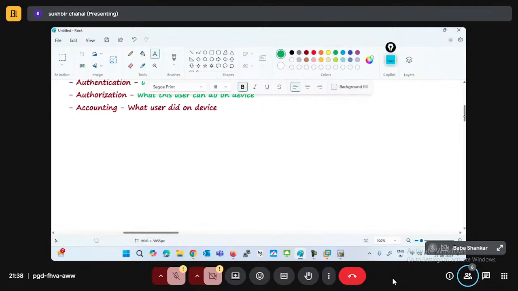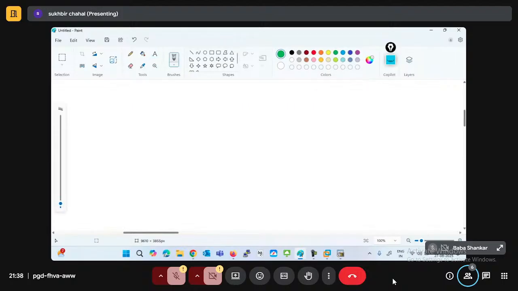now let me explain to you how the device is going to work in that case. So here I have a router, and here is my AAA server, that is Cisco ISE in my case.